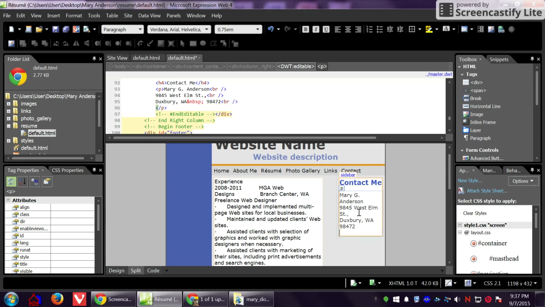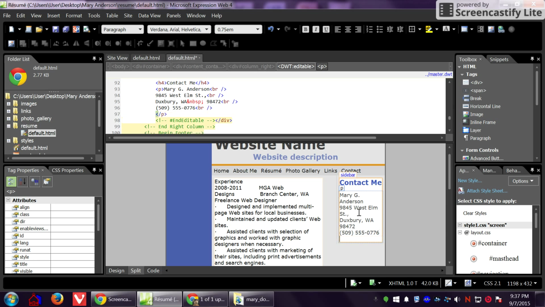Shift Enter again. This is on EW 185, by the way, guys, if you're still following along. And then we're going to type our phone number, 509-555-0776. Okay, it's not a real number, so please don't try calling her, at least during class anyway.